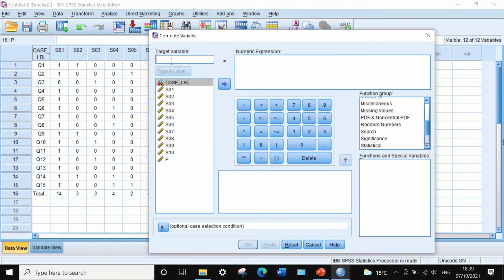To calculate the Q, which is the proportion of the wrong answer, click on Transform, Compute, and then reset this, and we're going to generate a target variable, call it Q. For the Q, we're going to just use the formula, which is 1 minus the value that we had already calculated for P. Instead of calculating the wrong answers for each question and then dividing that by the total number of students, we are going to use this formula, 1 minus P. Drag the P here and click on OK.